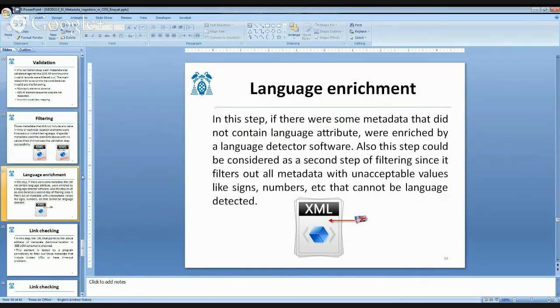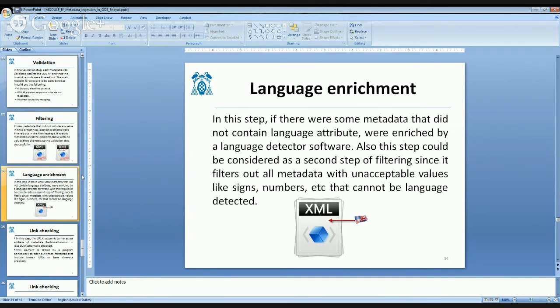The next step is language enrichment. Language is very important for some of the elements of metadata, for example, title and description, because specifically these two elements should be indexed and should be filtered in the search part of the portal.